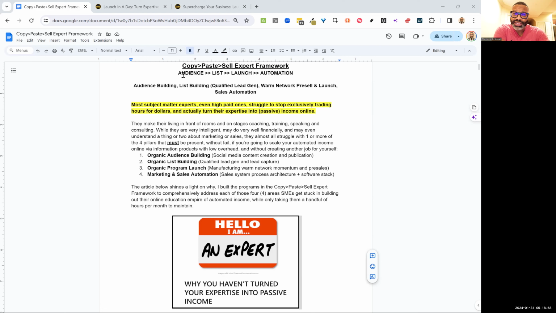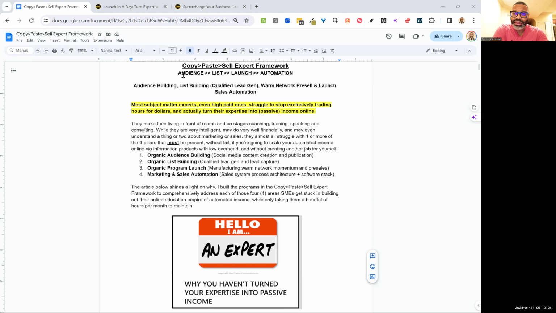And I walked you through this yesterday, but the reason why is because it's pretty simple. You need to have an organic engine for generating eyeballs. That's number one. So you got to be leveraging social media in order to have an audience of people who are following you, who are liking, following, sharing, saving, and saying, "Man, this is some interesting content," and you're on their radar.